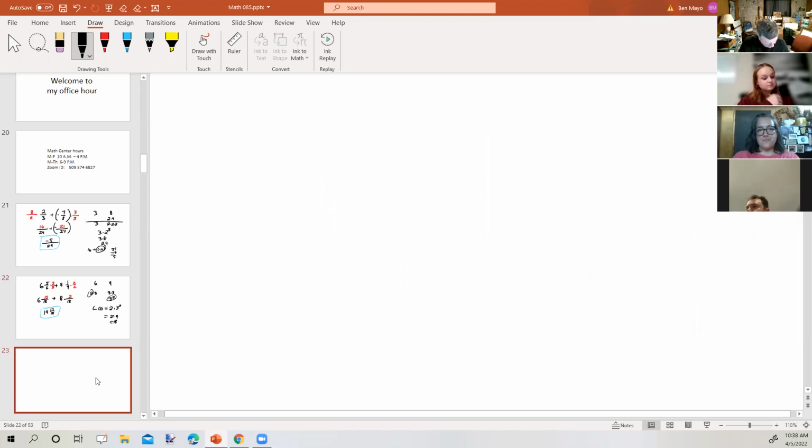All right, let's say we've got 7 3/5 plus 4 3/10. Basically, this is the same scenario we had before. We're adding two mixed numbers. We can add the whole number parts. 7 plus 4 is 11, but we cannot yet add 3/5 and 3/10. We need a common denominator, or the least common denominator, of 5 and 10.